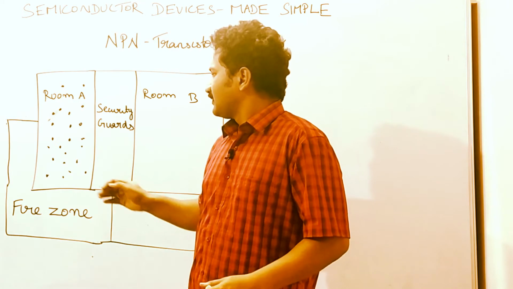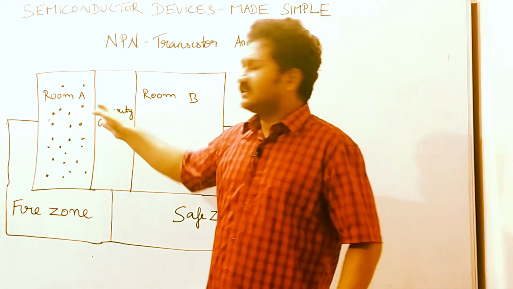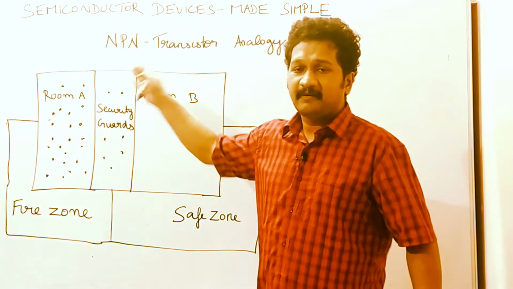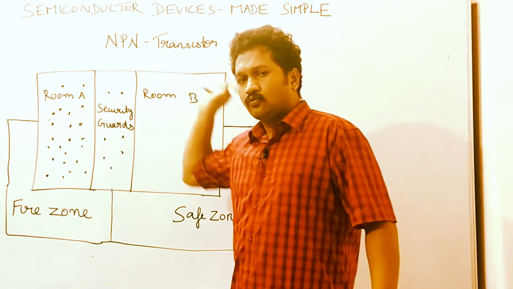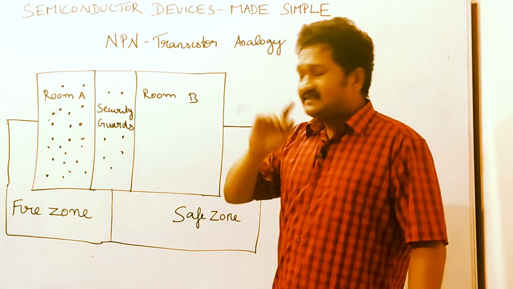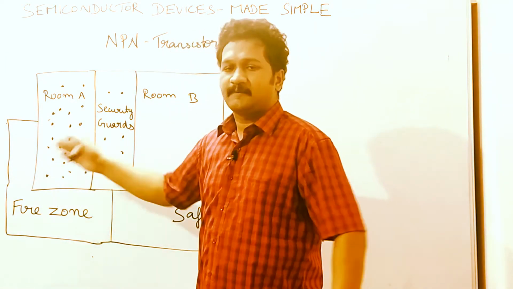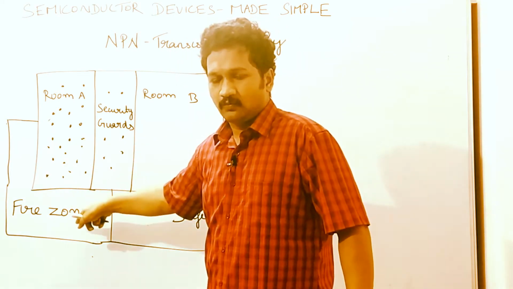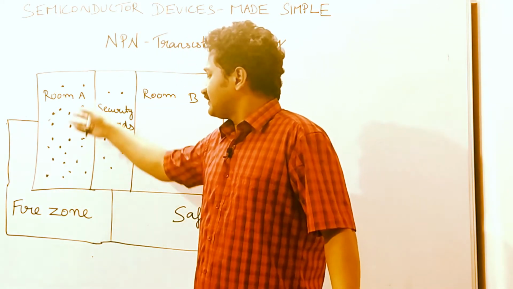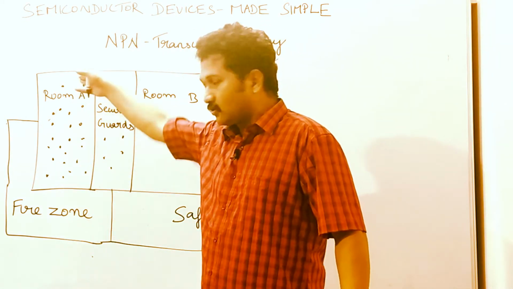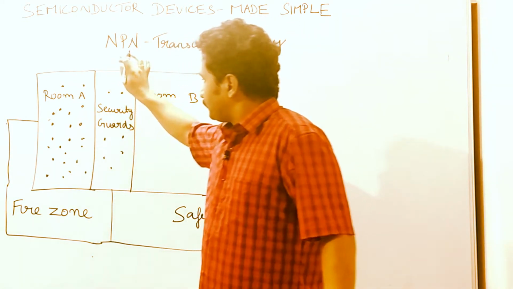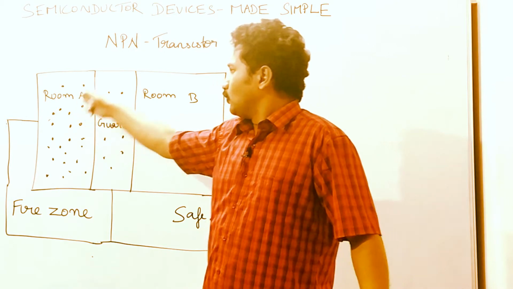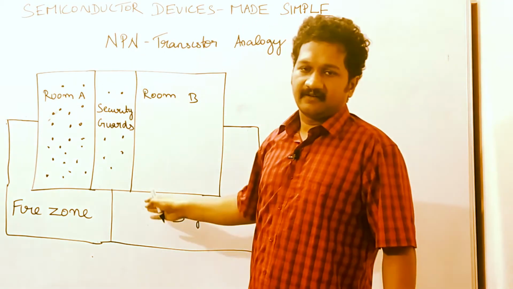So for a certain strength, these security guards were able to manage the crowd, or prevent the crowd from entering room B from room A. But as I already said, as the fire started to spread more and more, the people could not contain the heat. First they could not contain the heat in this room, now not in this area, and now not even in the room also. So they started to break this door and the crowd started to overpower the security guards present here.